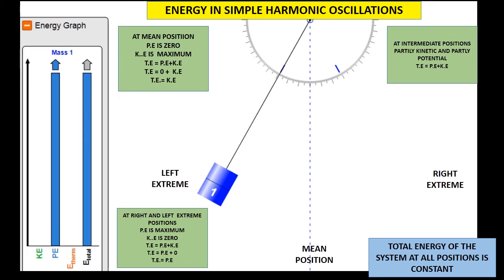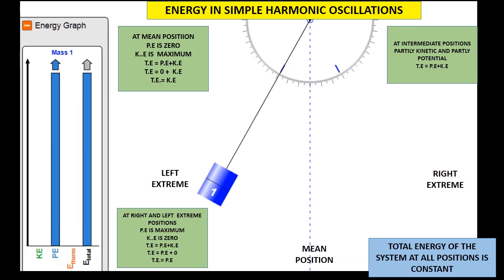In the meantime, you have to understand that the bob is momentarily at rest. Pendulum is not moving in the extreme end. If you add both kinetic energy and potential energy, you will get the total energy. The total energy is fully contributed by potential energy. Look at the potential energy bar and total energy bar. Both are shaded with bluish shade. Now I am going to oscillate the pendulum further.